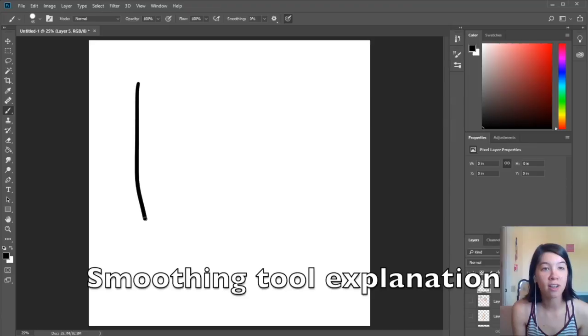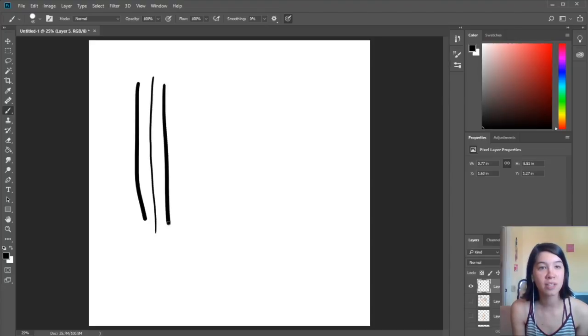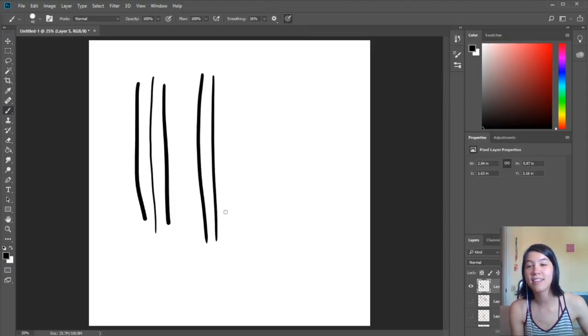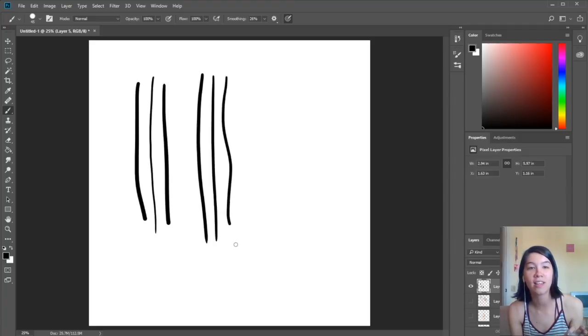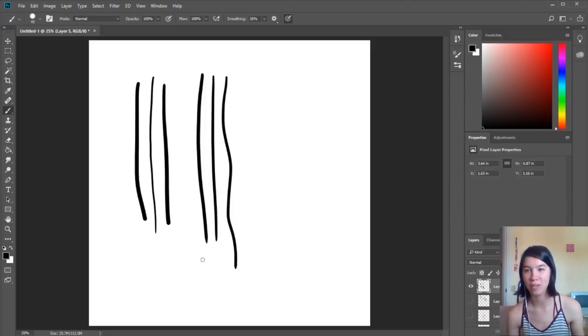So here's me drawing a line just pretty fast with 0% smoothing on. And as you can see, it's really just me trying my best to draw a straight line. So this is 26%. And I don't know if you can see, it's a little delayed, so you can control it a little bit better. And see, compared to these lines, they just look a lot nicer. So if you're doing line art, I highly recommend this, or if you're using a mouse, this can make it so much easier to not get really bumpy, weird lines.